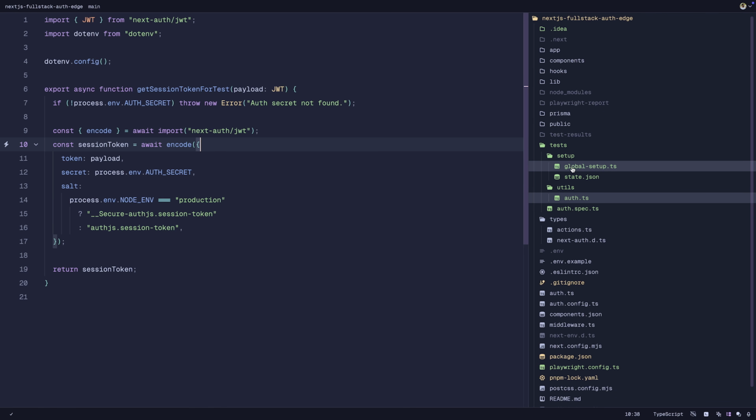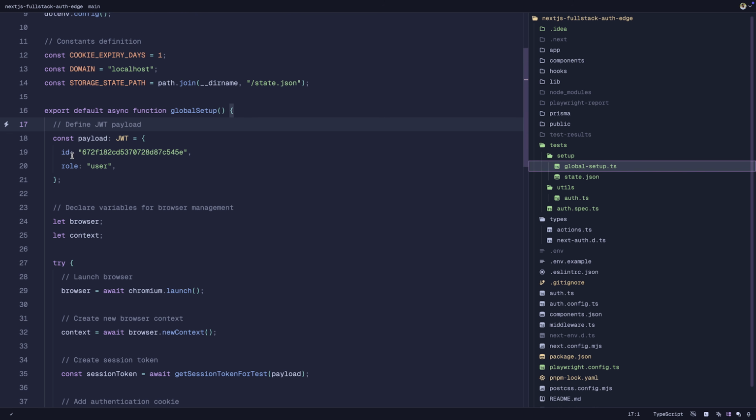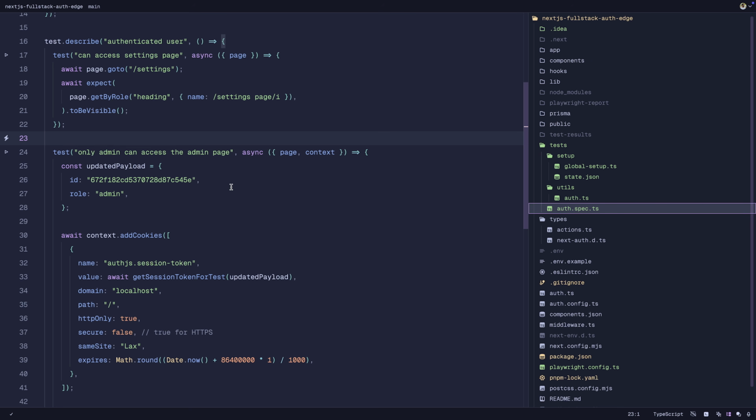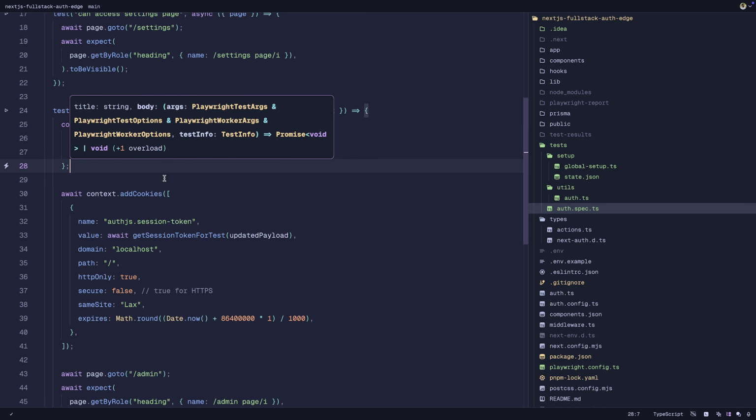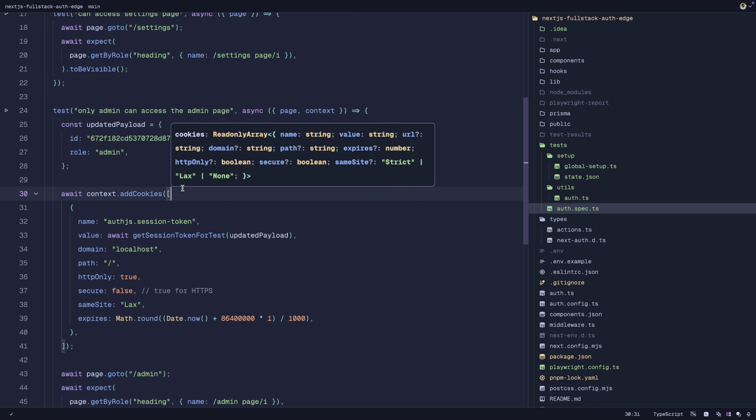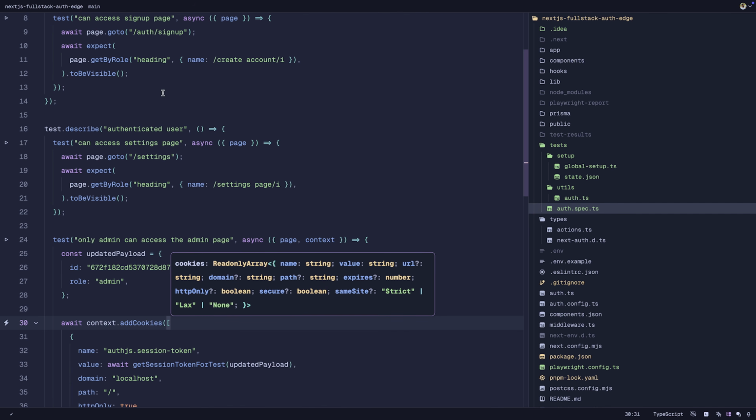And when we generated our session information initially, we set the role to user. So inside of the test in which we want to test that specific role, we basically created another session token with a different payload altogether, and then we added this same cookie in the context. If you add the same cookie in the context, this basically overrides the old cookie. So now in this case, the role has been changed to admin just for this particular test, and for all of the other tests, it is still going to be normal user only.